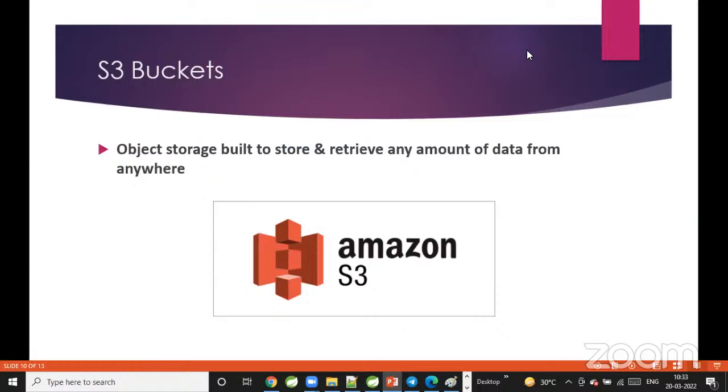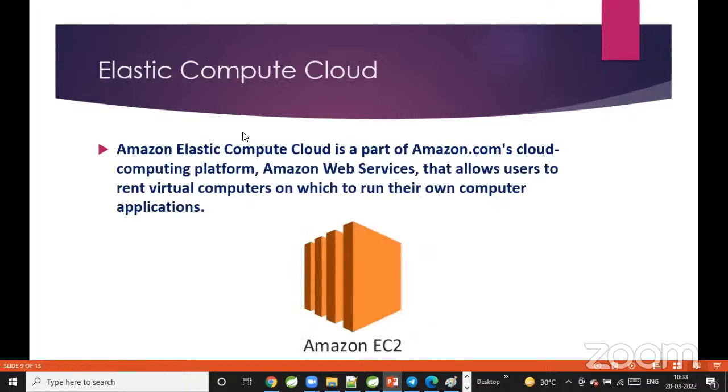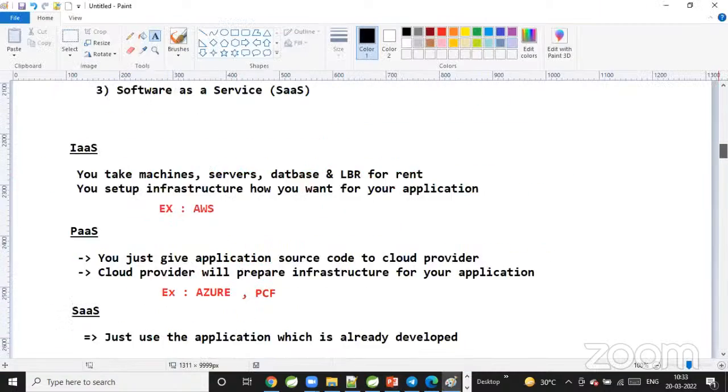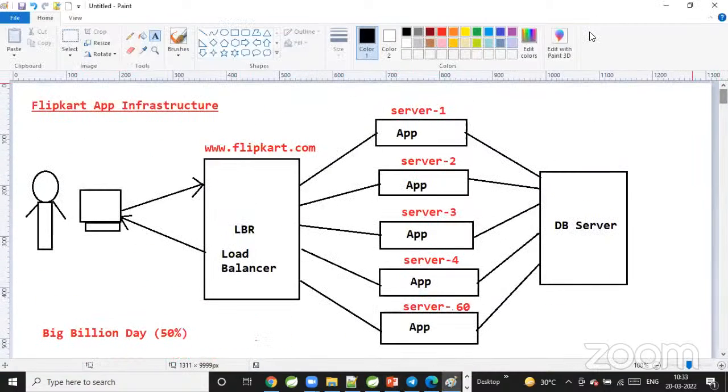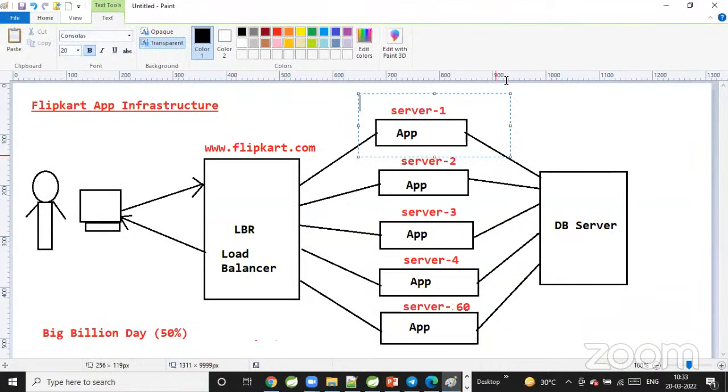EC2, Elastic Compute Cloud, is used to take computers for rent. Here in the application infrastructure, I have taken 10 servers. 10 servers means 10 EC2 instances we are going to create. 60 servers means 60 EC2 instances we are going to create. One server means one EC2 instance.